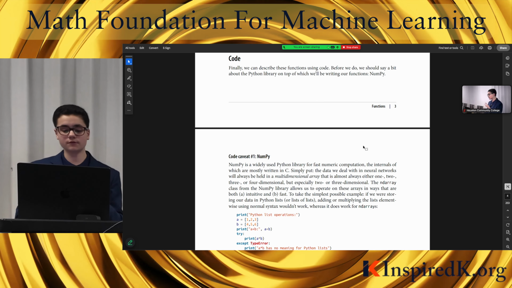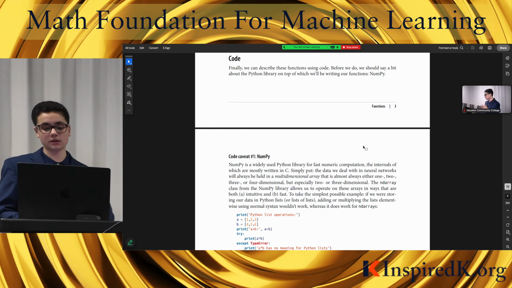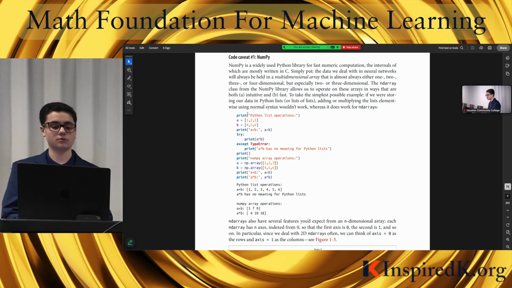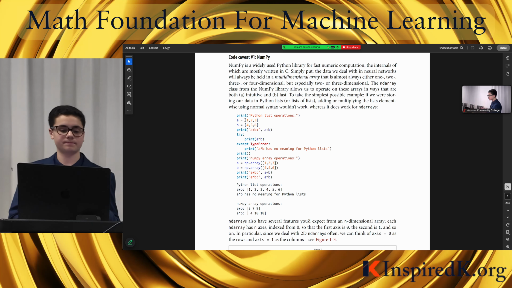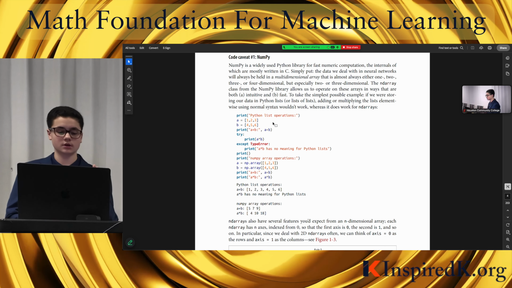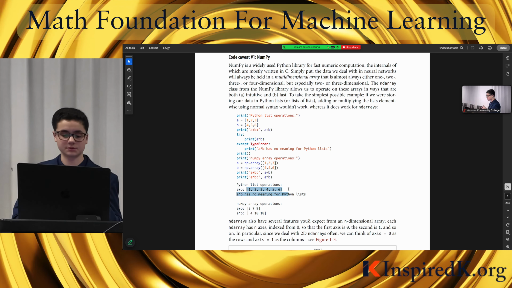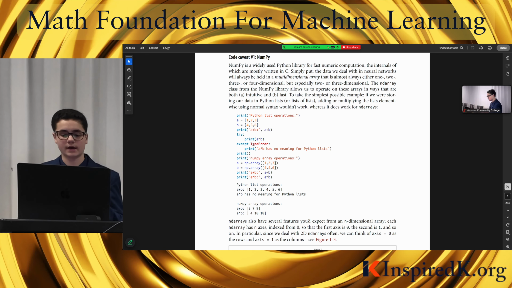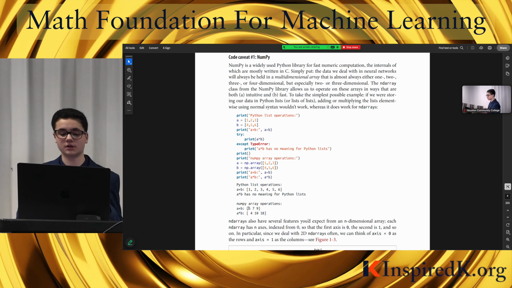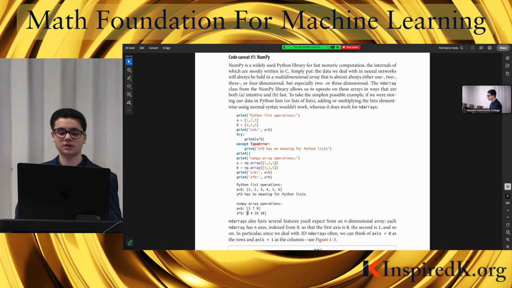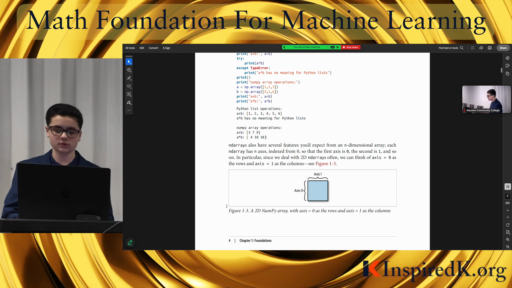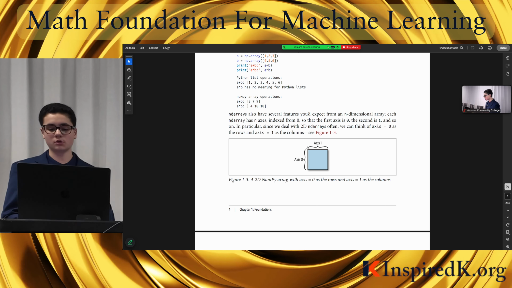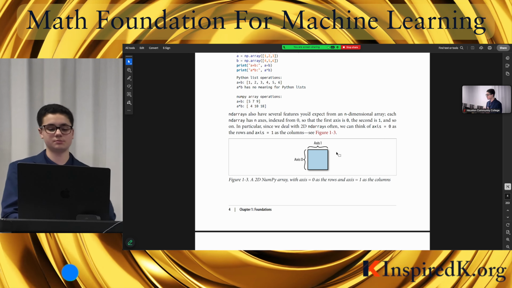Now, before going into the code for functions, I'd just like to again cover NumPy, as it is so critical in machine learning. Python lists usually work such that when you add two lists together, they are concatenated. And if you multiply lists, you will receive a type error. However, in NumPy, if you add two arrays, the corresponding elements are added, and if you multiply them, an element-wise product is performed. NumPy arrays can also be multidimensional, with columns being axis 0, rows being axis 1, and other dimensions in a similar fashion.